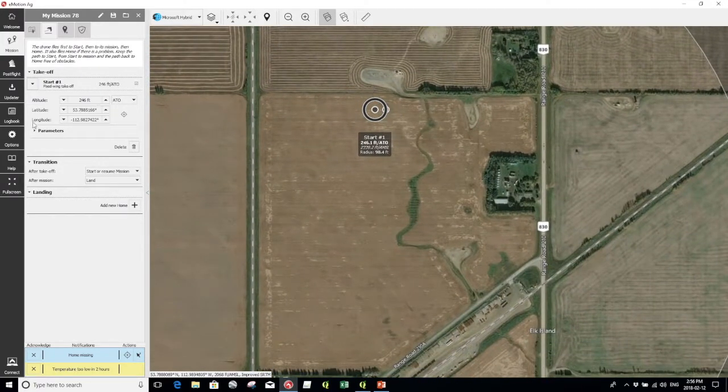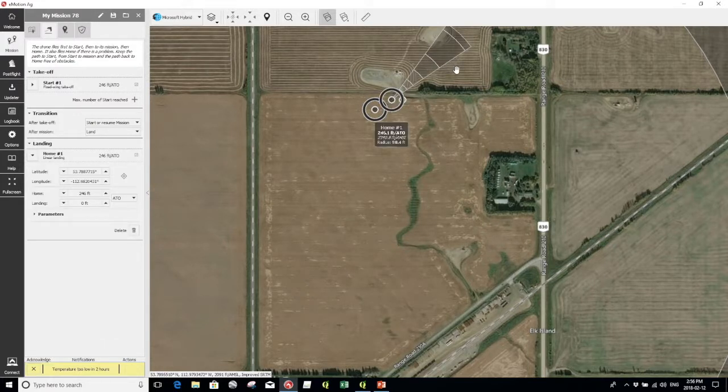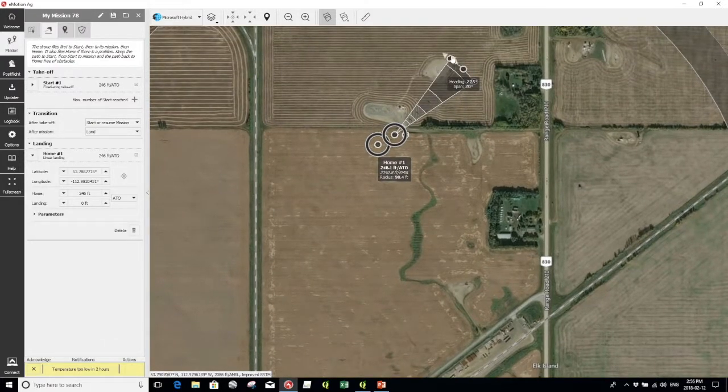So now that we've done that, we're going to add our landing area. I usually like to land out on the field. I mean, it depends what stage the crop is in. Sometimes on the stubble, if it's canola stubble or something like that, it is quite hard on the drone when you land, so you might want to land on the gravel here or find a grassy patch nearby. It's totally up to you. But for now, I'm just going to land out in the field just past where we are. So this is our landing area here.